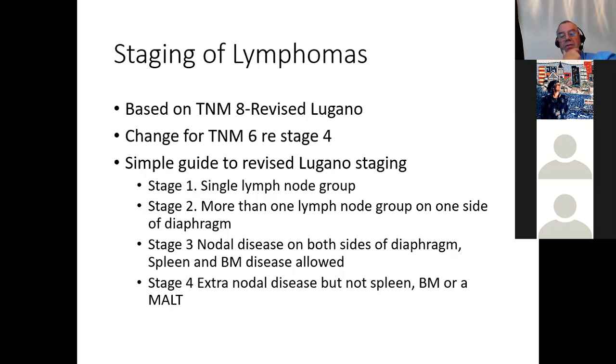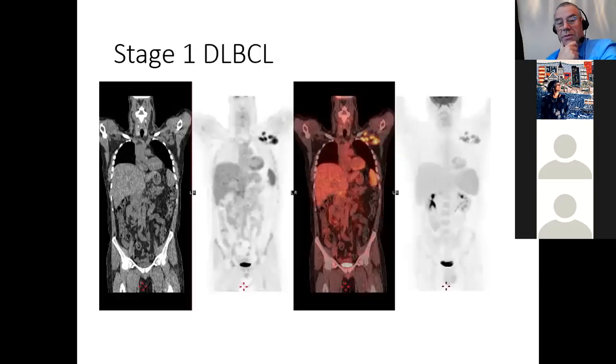And it was found that the patients in whom PET picked up small lymph nodes on the other side of the diaphragm did better than those who had disease that was extranodal. So they changed the staging at that point. So most of you would have been brought up with the new staging, as I call it, which is different from the CT-based staging that existed before PET became much more common.